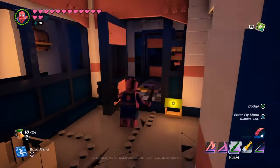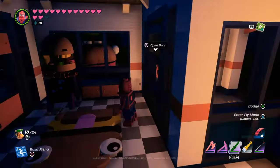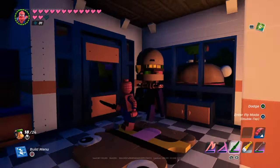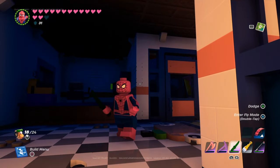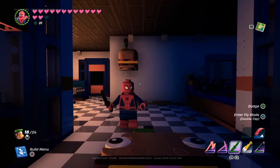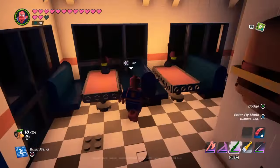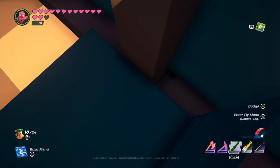Over here you got a little light, and when you go in you got a little rug for Dura Burger as well. You got a little counter, and this little thing that kind of shows a menu, kind of similar to Chapter 1. When you went around there were food trucks outside with umbrellas and stuff. You got a burger wall decoration and little booths that you can sit at.